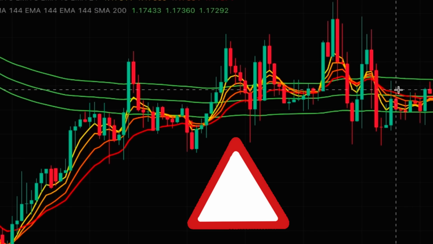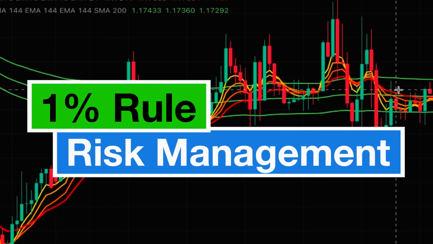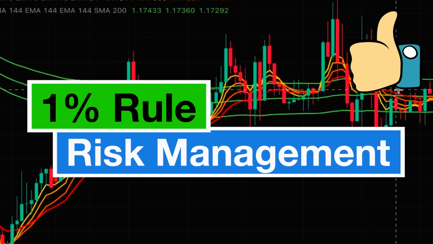No, this is not possible, and losing positions are always part of the game, and you need to manage your risk properly. There is a risk management strategy that is called the 1% rule, and it's one of the best risk management strategies that you can use. I have a complete guide on this. The link is also placed in the description, and I highly recommend you to watch it, because without a proper risk management strategy, you cannot become a consistently profitable trader.